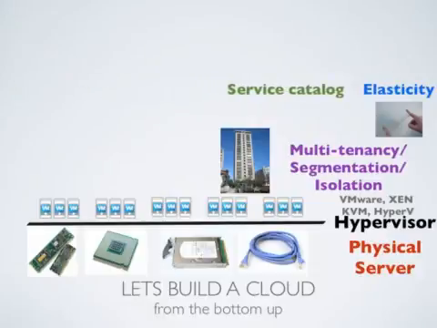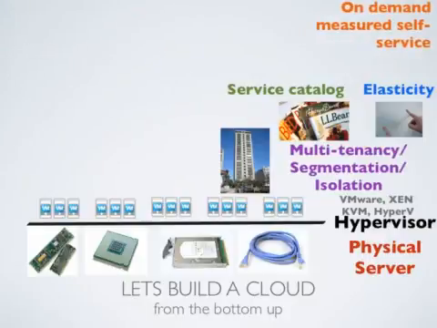Next is a service catalog. What's a catalog? Well, when a customer wants to buy something, you leaf through a physical catalog and look at the products that you wish to purchase. In cloud computing, the end user looks at the catalog of services provided by the cloud computing provider and chooses what he or she would need to use. For example, a Windows server, a Linux server, and customize it with the amount of storage, networking, CPU, and memory that they need. This enables the fourth component, which is on-demand measured self-service.